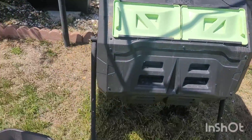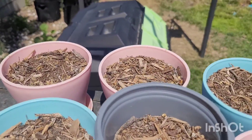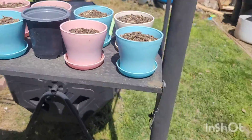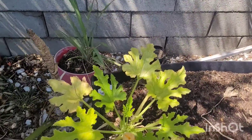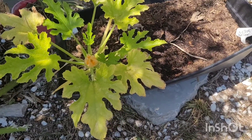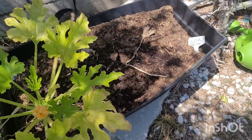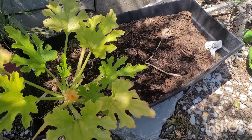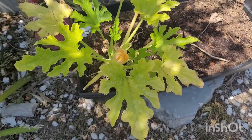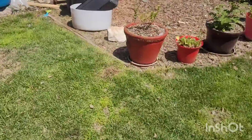This is a compost bin I've been working on, and the shredded paper that I use for it. These are my little starters and I haven't put anything in it because I haven't had time, but I want to start doing that now that the lawn has been taken care of. I think this is squash — I'm pretty sure it's squash. I don't know, but it grew and I'm excited to see what it gives me. I wanted watermelon. My little boy is the one that wrote all of these labels, so I'm going to try and plant more watermelon seeds. Excuse the helicopter.